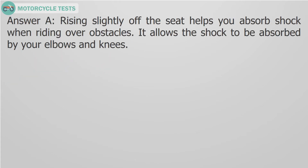Answer A. Rising slightly off the seat helps you absorb shock when riding over obstacles. It allows the shock to be absorbed by your elbows and knees.